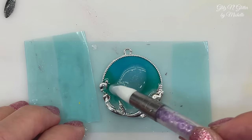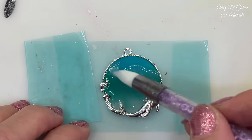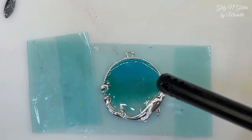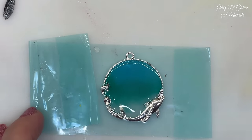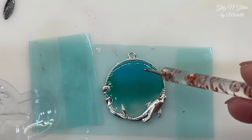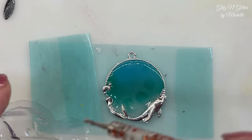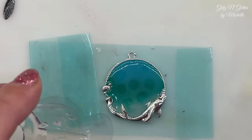I'm just gonna get this spread all over it. And then I'm gonna pop some bubbles. Now what I'm going to do is I'm going to take my dotting tool with some clear, and I'm just going to drop clear into the white, and it makes these little bubbles that I thought were so cute to have that effect in here.